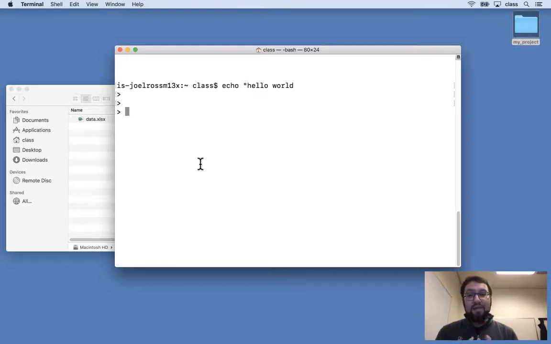The magic way to get out of here is you're going to hit the control button and hold that down and then hit the C button. C for cancel. So control C is your shortcut to cancel, to stop whatever command is currently being run in the command line. If you start typing something out, control C will stop that. If you have a program that is running and it's just getting stalled, not going anywhere, control C will stop that. So the thing I always say to remember is you hit control C to flee, and that will let you get out of where you are.